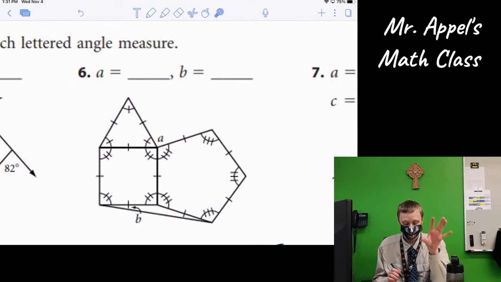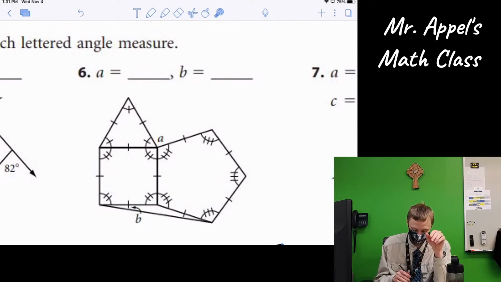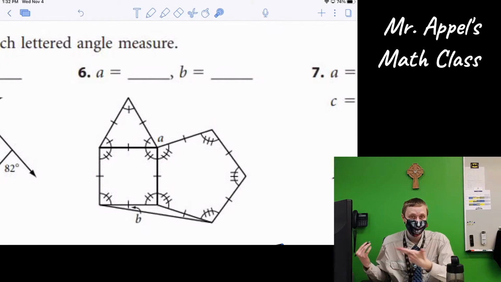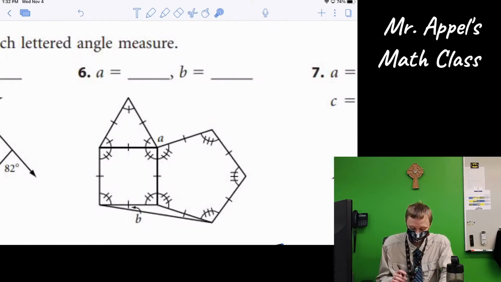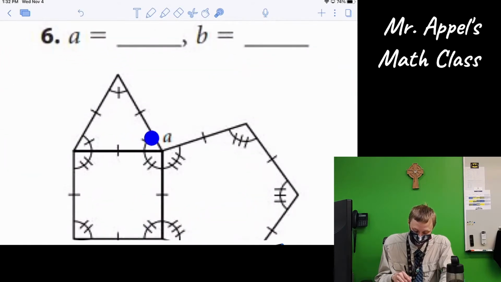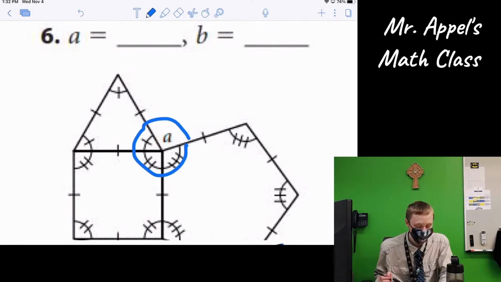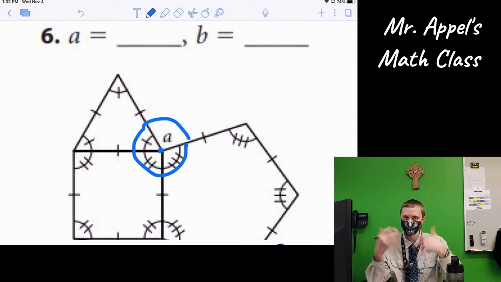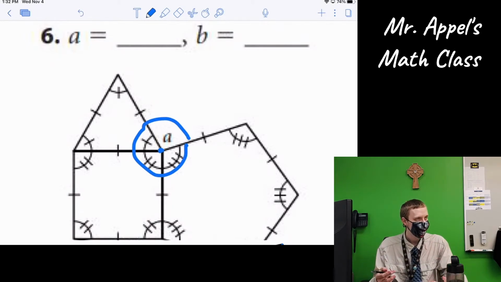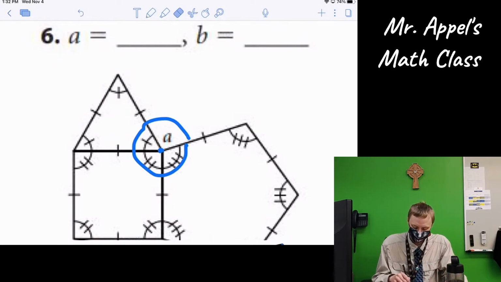We've got a whole bunch of regular shapes. Right? Same size sides, same angles all the way around. So you can use that. Go ahead and find the sum. We found out what this angle should be for a regular pentagon. Use that. And then notice here, this angle in the pentagon, the square, and the triangle, plus angle A, 1, 2, 3, all 4 of them together combine to form a full circle around this point. So you can use that, add those 3 up, subtract from 360 to find A. All right? It seems rather straightforward, but many people end up forgetting that one.